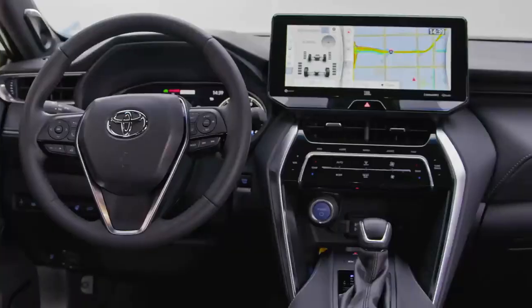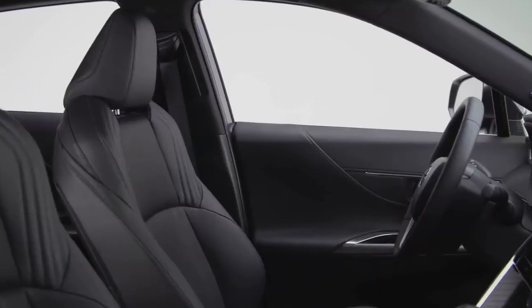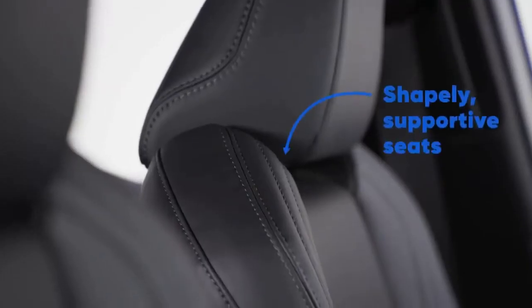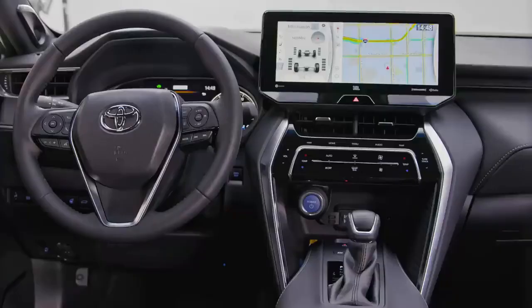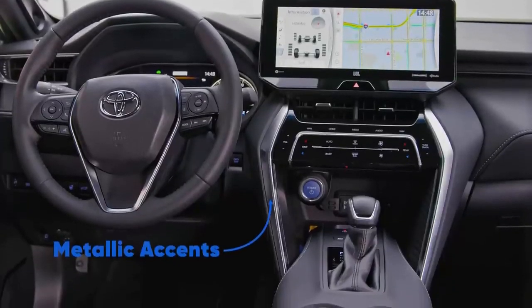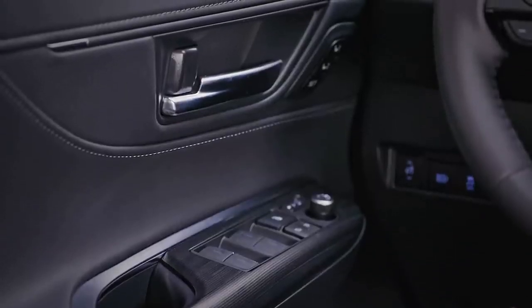The most surprising thing about the Venza is its high-quality interior. Design is subjective — you might like the way the car looks on the outside or you don't. However, I think almost everybody will agree this is a nice cabin. There's leather covering almost every surface, the seats are great, and I love their use of metal. It's both bold and restrained — the design is really strong, but they didn't overdo it. They showed some restraint, and that's hard to do.